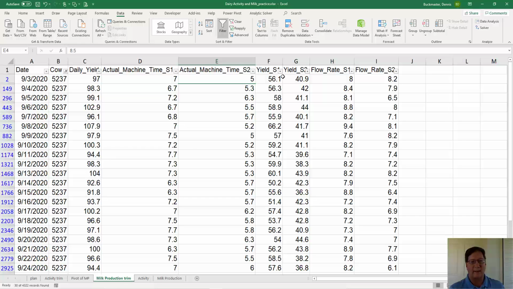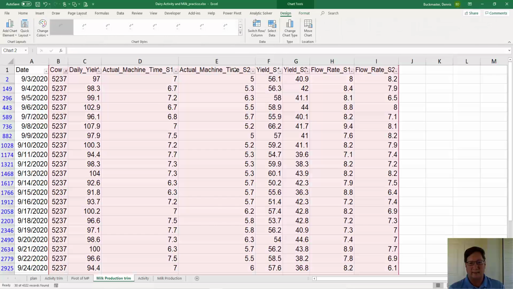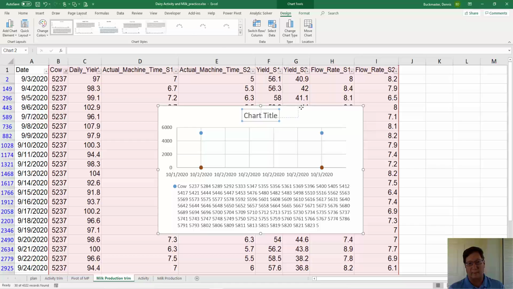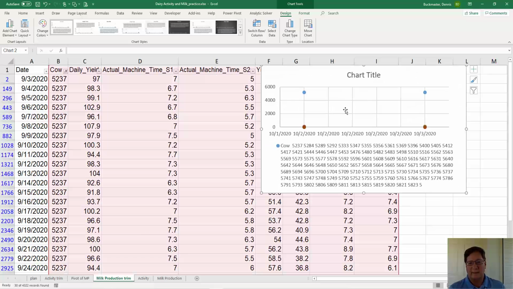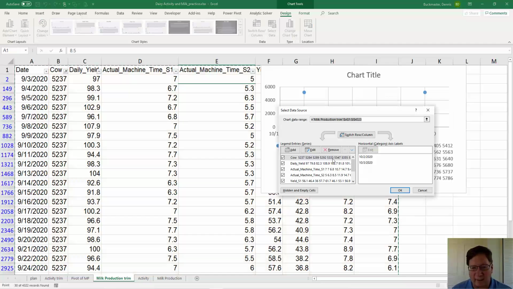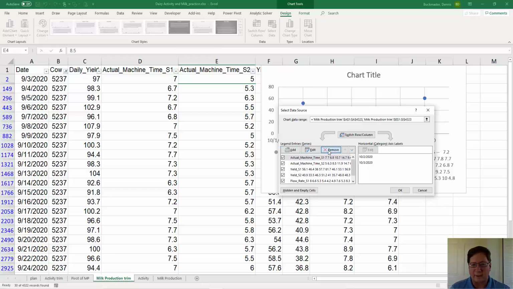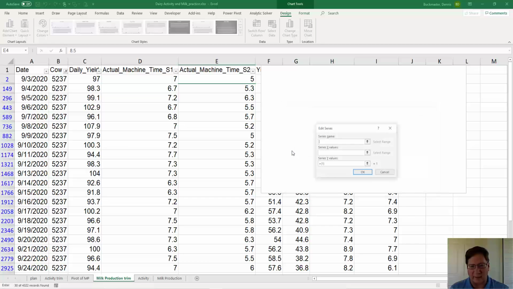So with that in play, now let me insert a scatter plot. I'm just going to not connect the dots and just get a default little Excel chart here. Let's move it up to the top. It's kind of gibberish. So the first thing I would do is right-click, select the data, and when doing any chart in Excel, unless it looks exactly like you were expecting, I tend to just remove all that it thinks it wants to plot and tell it, no, don't plot that. Plot exactly what I'm telling you to chart.